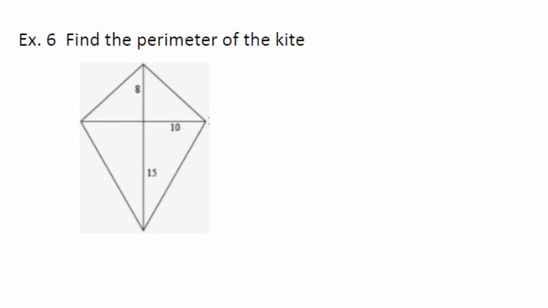All right, this one's a lot of fun. So it says find the perimeter of the kite. Well, the perimeter is the distance around the outside. We don't have any of those values. The good news is this is an isosceles triangle. So once we solve two of these angles, we'll have all 4 of them.